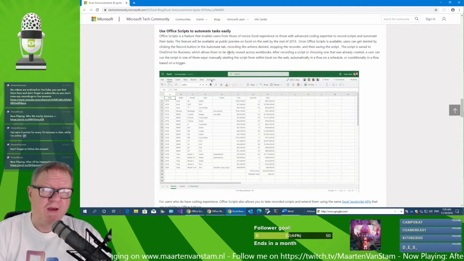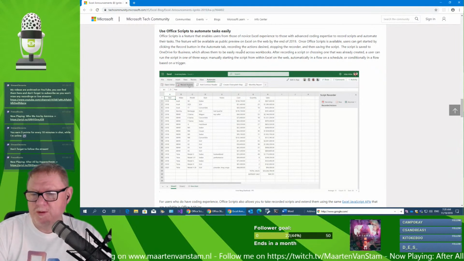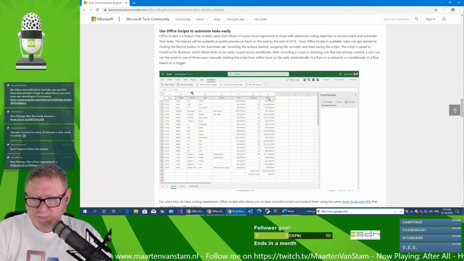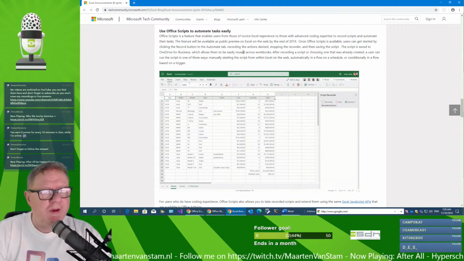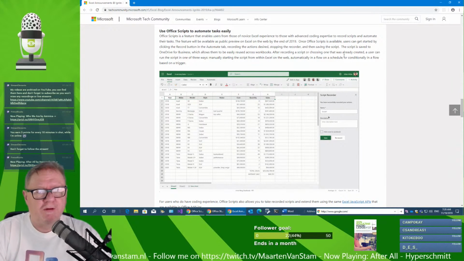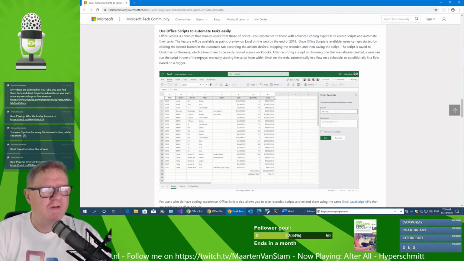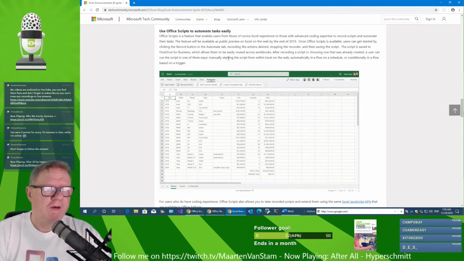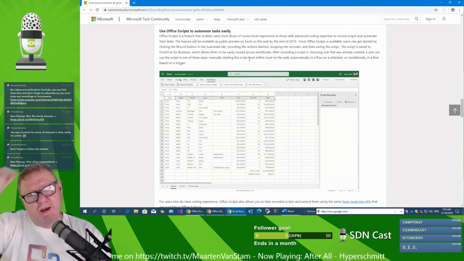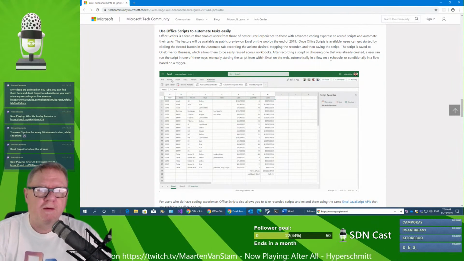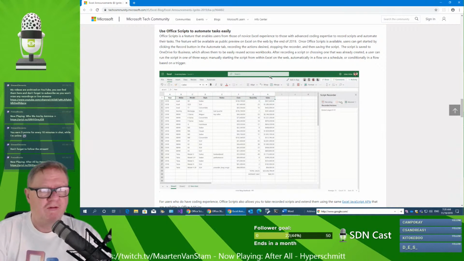So you need to have an Office 365 subscription for this. Which allows them to be easily reused across workbooks. After recording a script, or choosing one that is already created, the user can run the scripts in one of three ways: manually start the script from within Excel on the web, automatically in a flow on schedule, or conditionally in a flow based on a trigger.